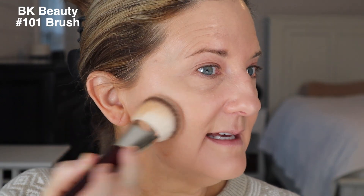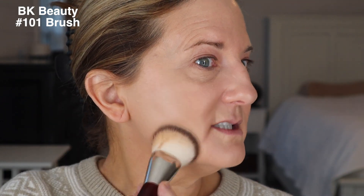Let's try another coat to see if it will cover. I'm going to try doing more of a pressing motion instead of just padding, to see if that gives me more coverage. I'll get a little bit more on my brush — I don't want to go crazy, I do have to go to work.